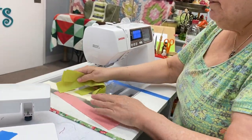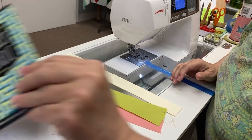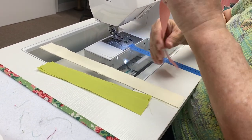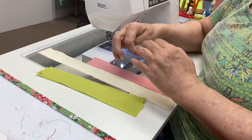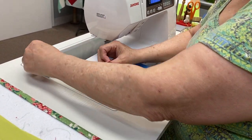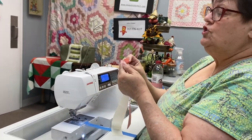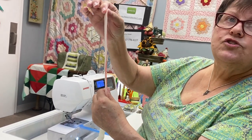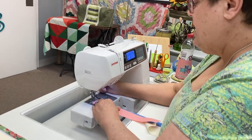I've got some light strips there. And I've got some contrasting. Now, if you don't know what that means, here's a little book that'll tell you about it. But anyway, you can tell the difference. If I had another really, really light pink fabric or something very close to that, it wouldn't show up as well. So I want something that's going to show up. So I start out, if it says in my pattern to cut 1.5-inch squares, instead of cutting a billion squares, I just cut a strip, which is what I'm going to do. We're just going to sew that strip together. It's going to be amazing.